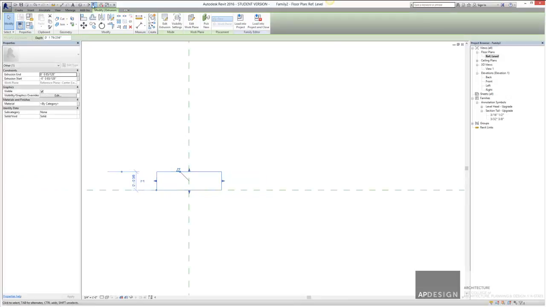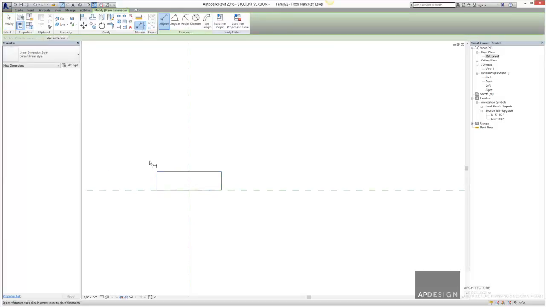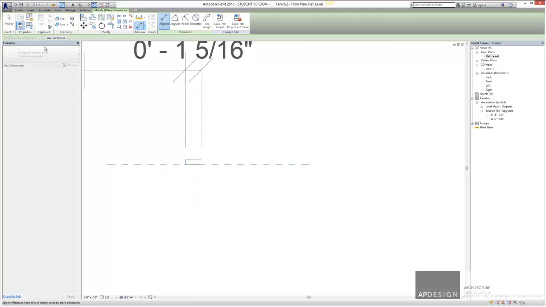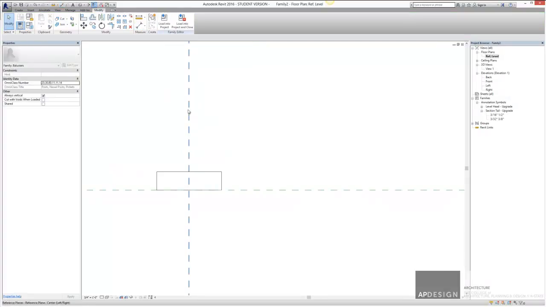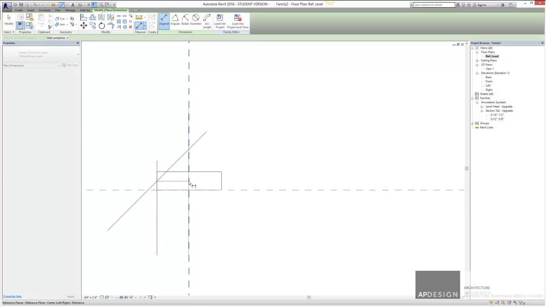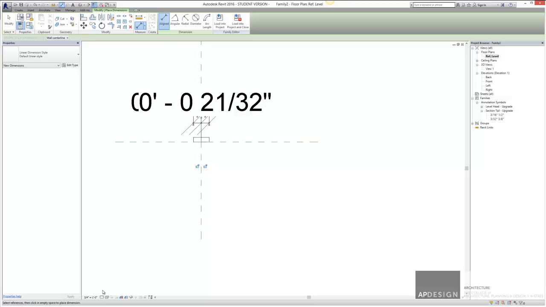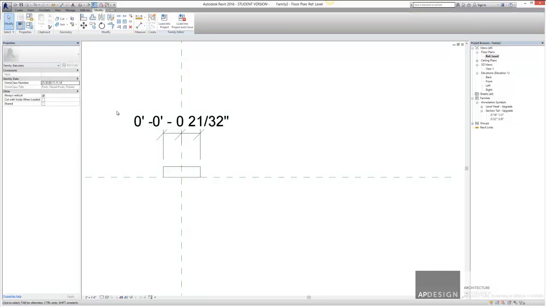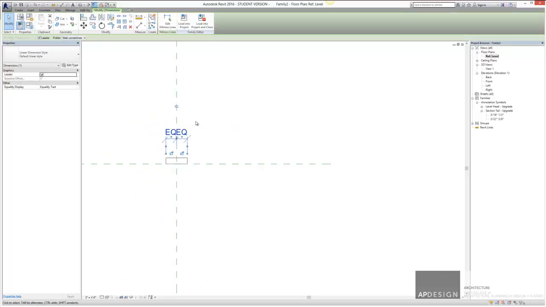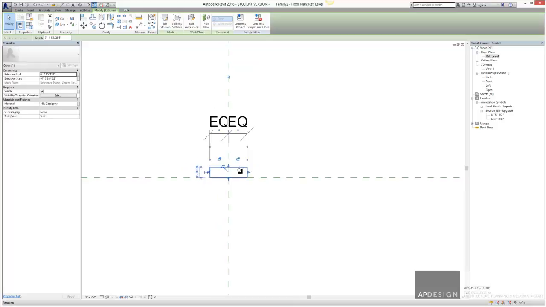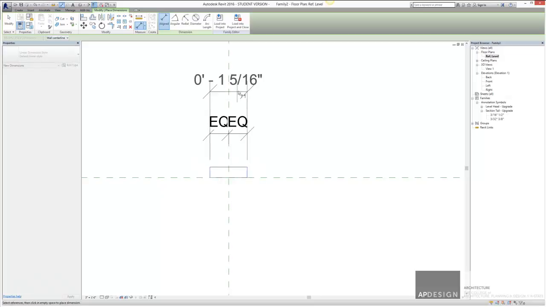Alright, so I need to put some dimensions on this so I know it's centered. Try that again. Alright, again I'm going to change this scale so I can actually see what's going on. Select equal equal. It shifted everything a bit. And now we got to see kind of what I've created.